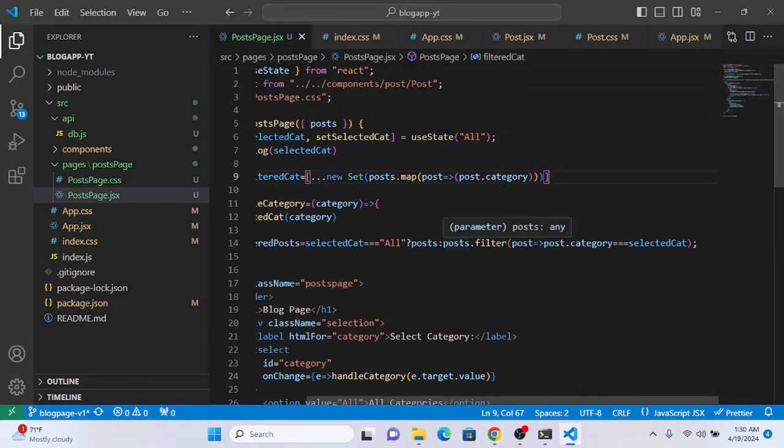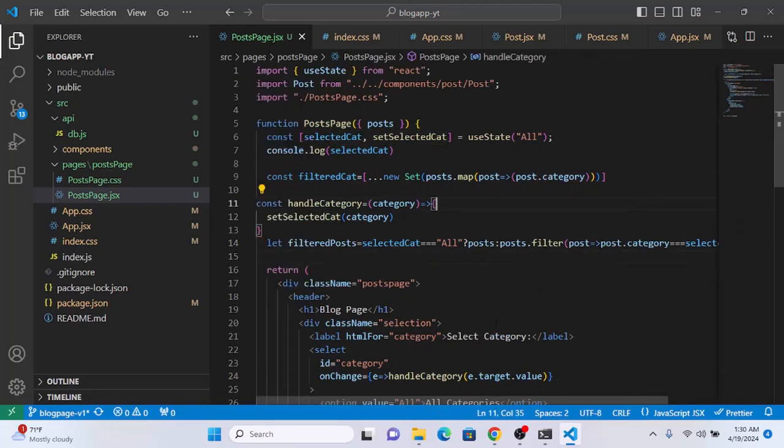We need to filter according to the category. So we map onto our data, and we get all the categories here, and we are saying that if this condition is true, get those data, as you can see, and this is what is happening here.